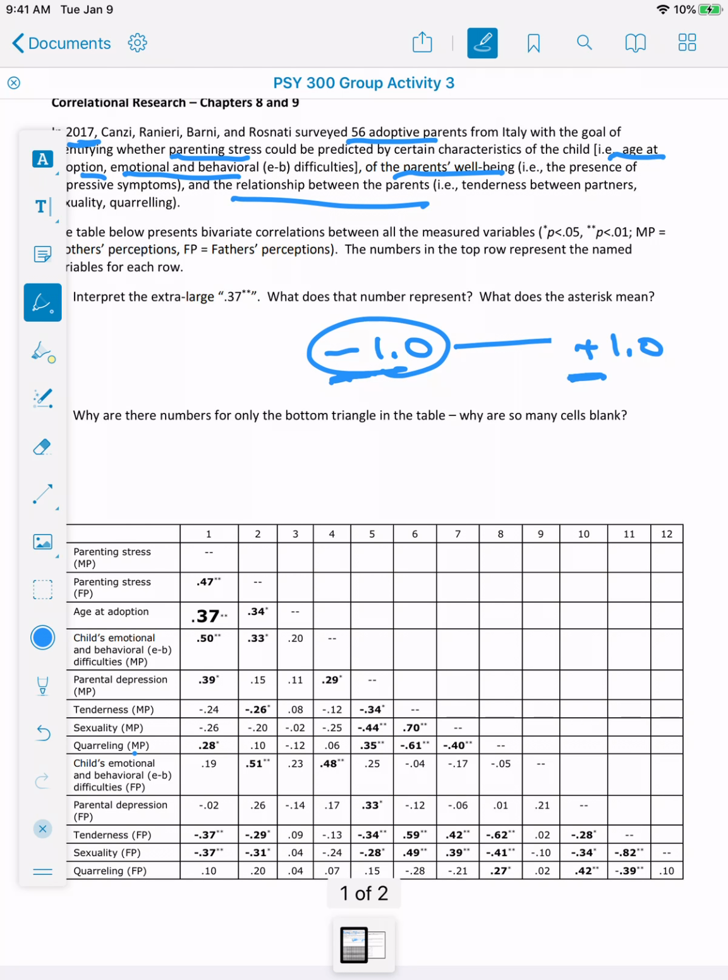The closer I am to 1 on either end of this spectrum, the more I can say about how closely tied or associated these two numbers are. The closer to 0, the less chance there is that there's actually an association between two measures. So what I can do in this study is essentially look at all these different measures and pair them up and see how they relate to each other or how they're associated with each other.